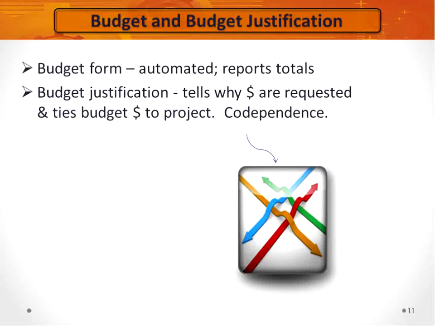The budget justification, however, is not a form. You will need to develop this document from scratch to explain the amounts entered into the budget form and how they relate to your project plan. The key thing to remember is that your budget should clearly and specifically align with the scope of work of the project. There should be a very clear link between the money being requested and what you're requesting money to accomplish. Time and time again today, I will mention the codependence of different parts of your grant proposal. Correlation and consistency throughout is very important.